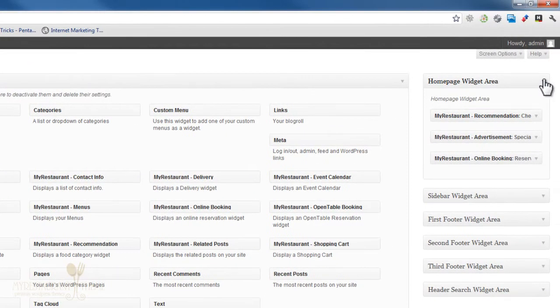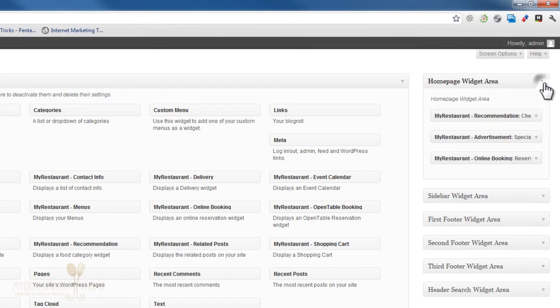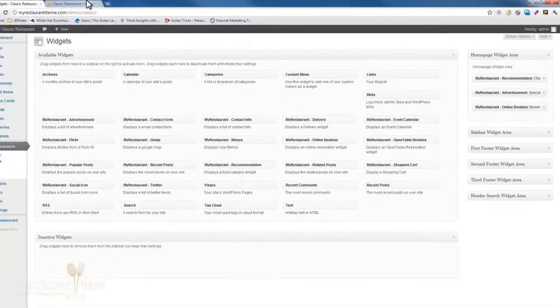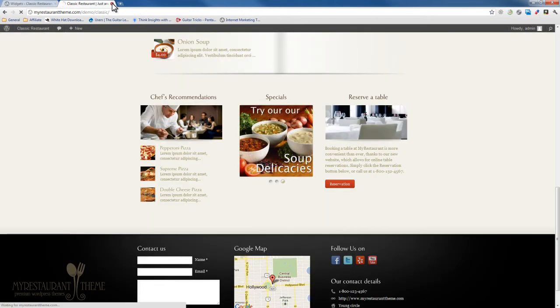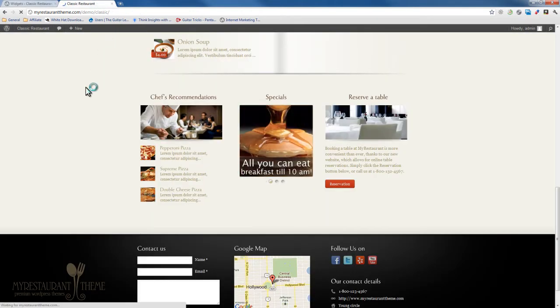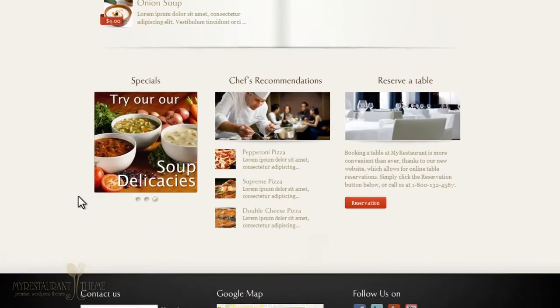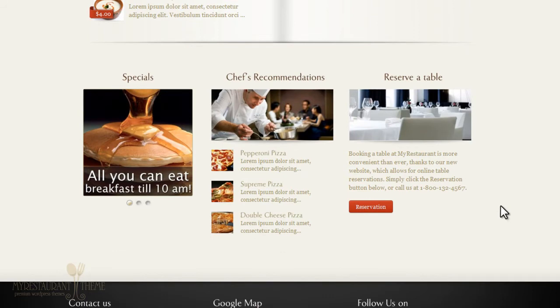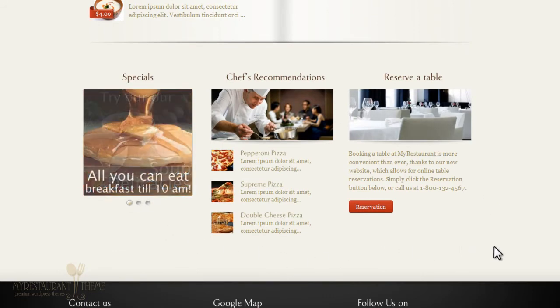And as you can see, the first widgetized area you have right here is the homepage widget area. And as you would with any other widget, you just drag and drop your widgets right in here, and they'll appear on your homepage. You could reorder them in any way you want, and it will take instant effect once you refresh your website's new homepage. And as you can see, the widgets have been reordered, and as with any widget, you can basically put any sort of content into these widgetized areas that you want.